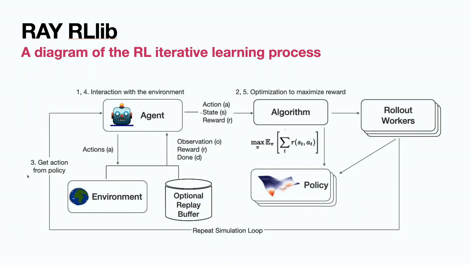Ray RLlib is a framework for distributed learning — distributed means in parallel, so many agents are training simultaneously. This loop repeats until the optimal policy is achieved. Actions are committed to the environment, and as the environment returns observation and reward, this tuple of action, observation, reward, and the status of whether the episode was completed is written into a replay buffer. It's easy to set up a replay buffer in Ray RLlib — it's just a parameter specifying the kind of replay buffer you want.